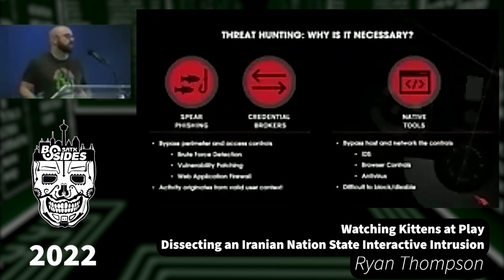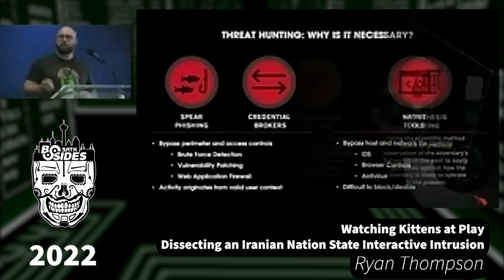And so you need somebody looking on the other side of that door and finding those indicators that they're already in the system. The other piece is we see a lot of them using native tools. This intrusion doesn't have a single piece of software pulled down from the internet or brought with the attackers. This is all using native binaries within the Windows system. This is a trend we're seeing time and time again, and it makes them a lot sneakier. You're no longer matching on hashes or those file downloads. And so this is why we do it.